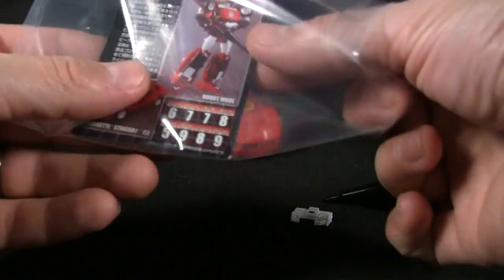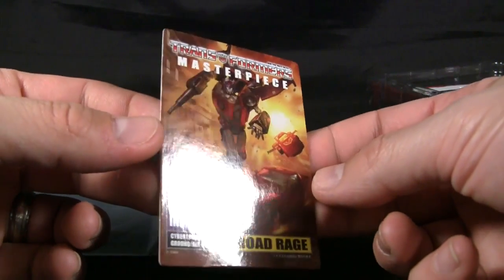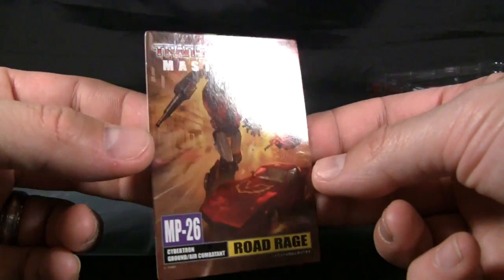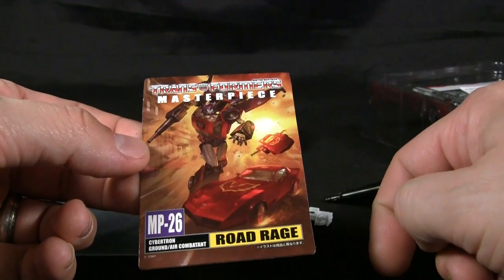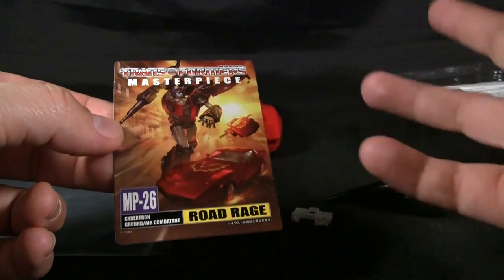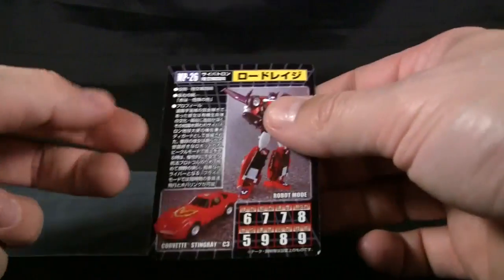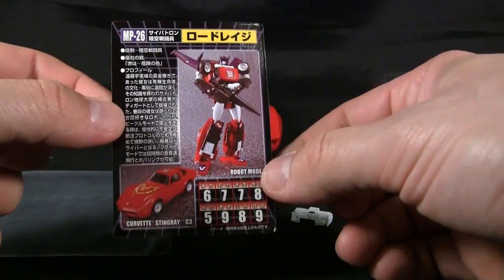All right, speaking of which, we are going to transform it, but not until I really show you the rest here. Almost forgot to show you this, guys. It's the little spec card. Again, cardboard gloss here, very nice, very cool artwork. It does show all three modes. You got the flight mode here, you got the regular Corvette car mode, and then obviously robot mode. And we turn it around, you get all her specs right back here.